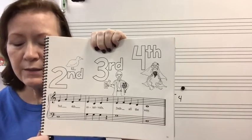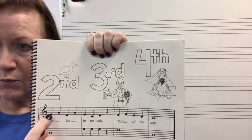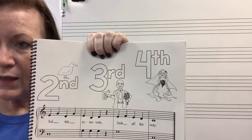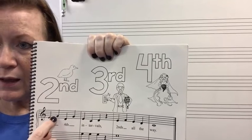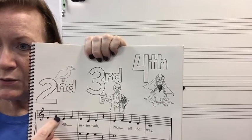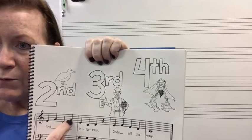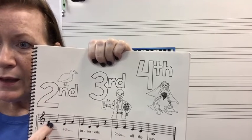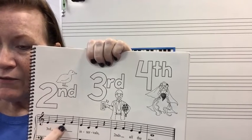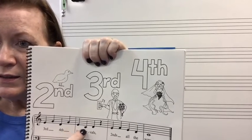So if you look at it slowly, you can figure out mi to so, 1, 2, 3. That one is a third. If I go from so to re, 1, 2, 3, 4, I'm going down a fourth. And then when I go from re to so, I go up a fourth. Mi, up a third, down a fourth, up a fourth, down a third, down a third.